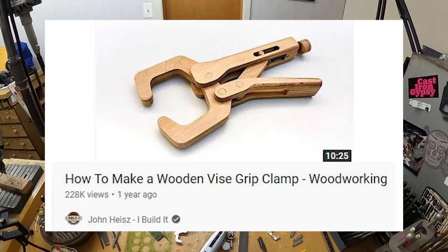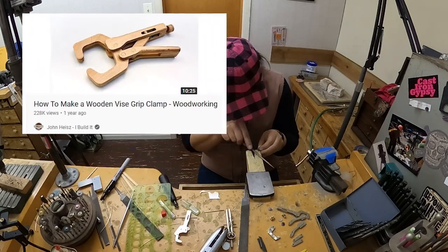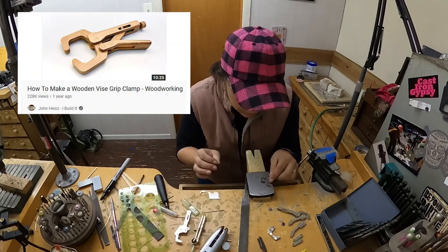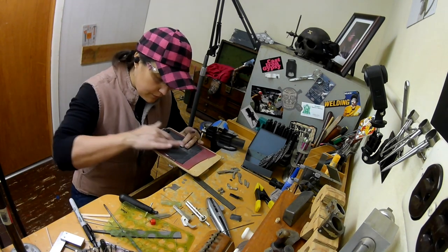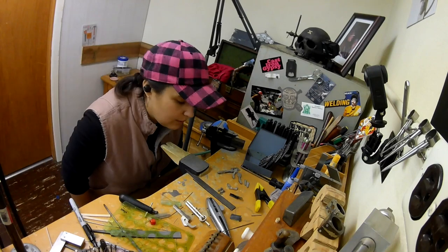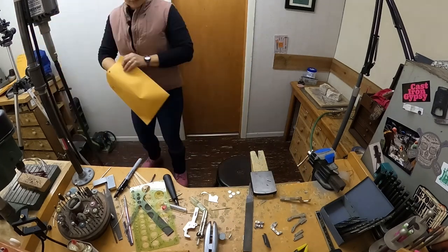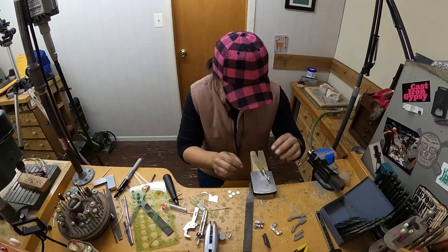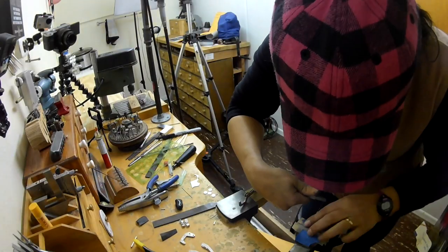He says go to his website and get the plans. My husband and I have just been watching his videos nonstop — right now we're in the middle of him making his own bandsaw, which is super crazy cool. I'm really happy that this project helped me discover him and his content. I'm not a woodworker so I don't typically watch woodworking videos, but the fact that he's so unapologetic about what he's doing, his confidence and his experience — I just think it's really inspiring and he's a really good role model for me.